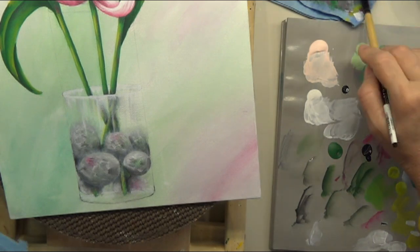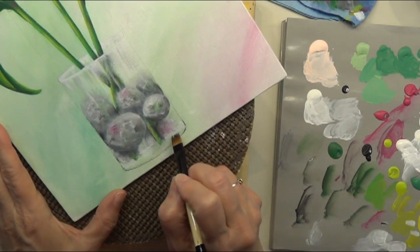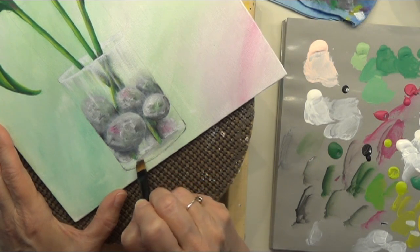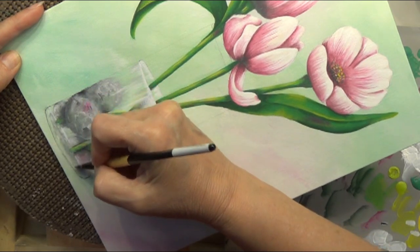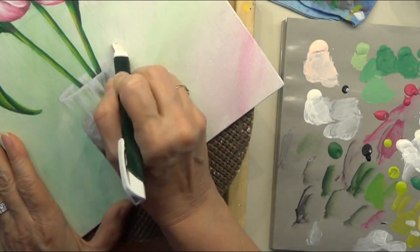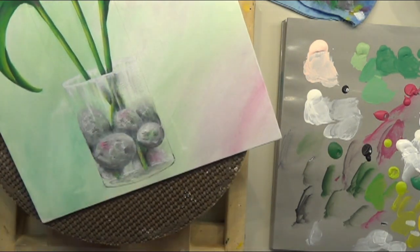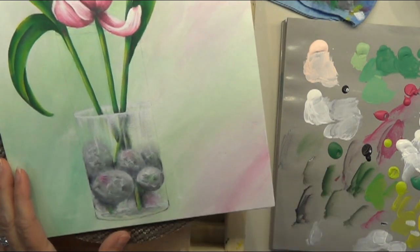I think I want to put a little bit of a shadow down there, so I'm going to take some black and some white and mix a little gray, and we're going to create a little bit of shadowy stuff down in here. Okay, just a little bit of a shadow in the bottom because we're going to add some white paint here in a minute and remove all that, or fix all that. Let's see if I can erase any of this graphite at all. I still want some brighter white on there.